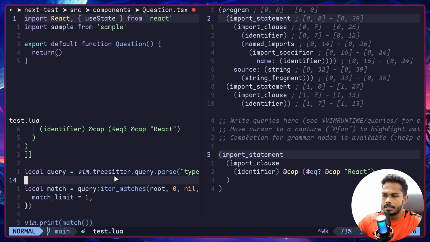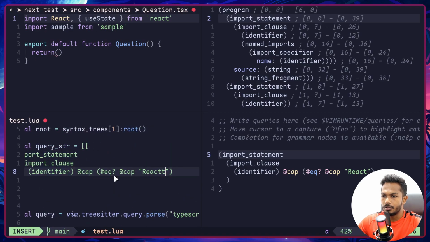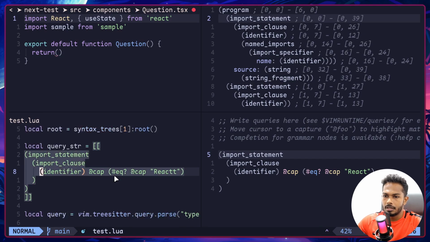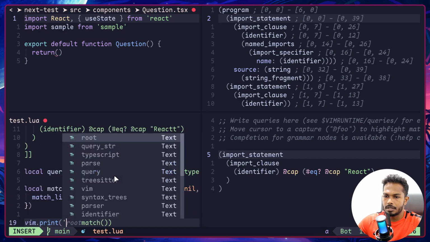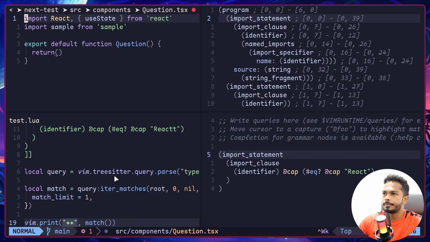Now let's change the query slightly. So let's say we are looking for something called React with double T. Let's see what it's going to return if it is not found. Okay, looks like it's going to be nothing. Let me just add some text here to make sure it's being printed.